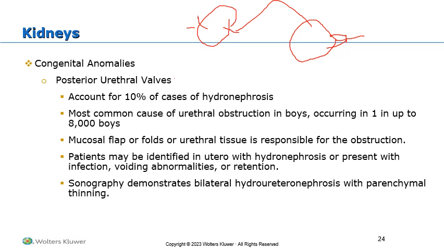The other thing is, if this is found in utero, they could attempt intrauterine surgery, where they would do a surgical procedure and open up that flap so that fetal urine flow would be restored. They'd have more normal amniotic fluid levels, and they could develop their lungs and have a better chance at life. So patients are usually identified in utero. They get hydronephrosis, oligohydramnios, and pulmonary hypoplasia, and it's usually the pulmonary hypoplasia that is the cause of death in these young males.